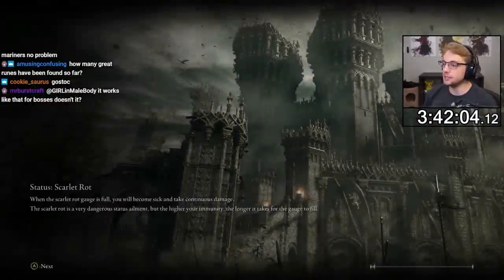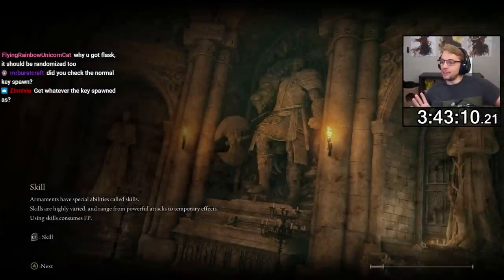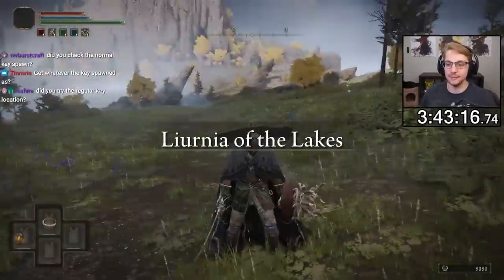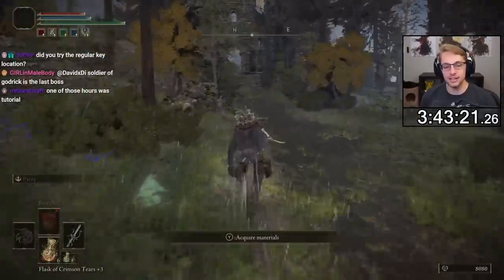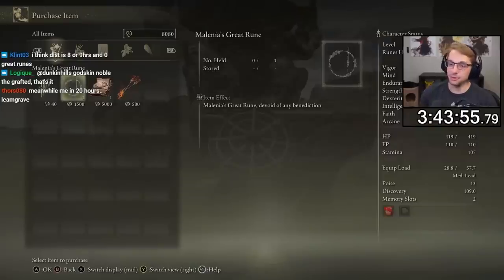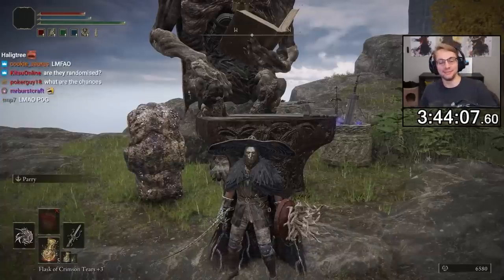Let's go to EG. Let's do a progress check here. We're 3 hours, 43 minutes in, and I found 0 out of 7 great runes that I need to beat the game. You'd think we'd at least just randomly stumble upon one by now. What up, EG? Melania's great rune. There you go. 1 out of 7. What did I tell you? I just had to bring it up, and bam.